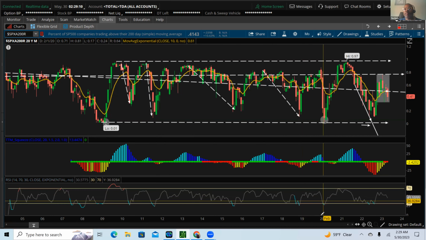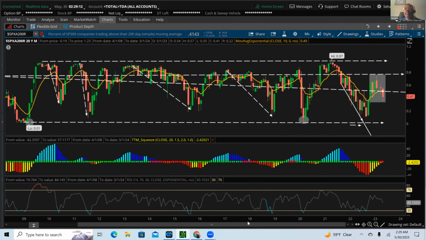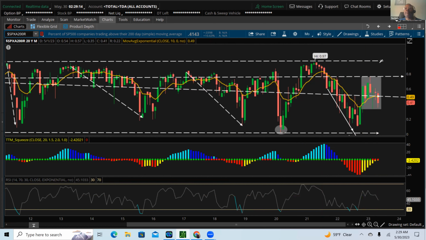Here's a monthly look at this tool, and look how the RSI just quickly shifted towards the downside after we petered out here. After we petered out around that 80% level on the monthly chart, we're just starting to come right back down. It looks like eventually some of this level will be taken out, and we could be looking to come back down to test this level. So overall, the momentum is negative.